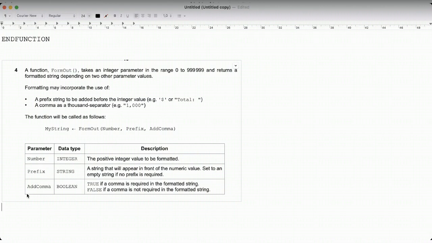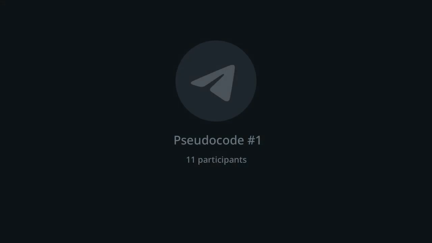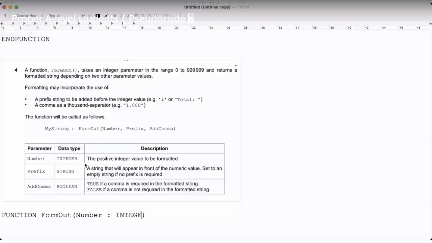So here we just manipulate our integer value. And as usual, we declare a function form out, which takes three parameters: number as integer, prefix as a string, and add comma as a boolean value.